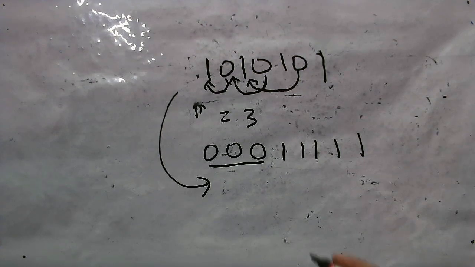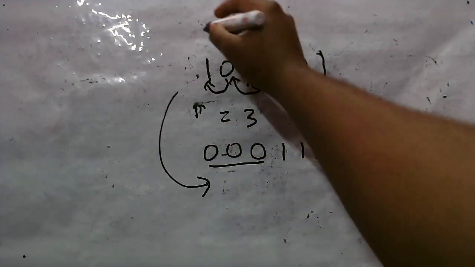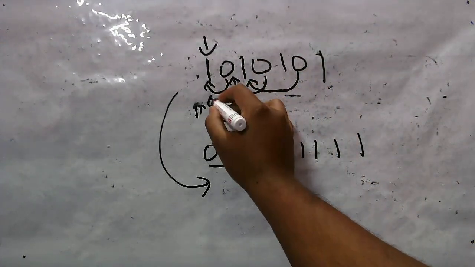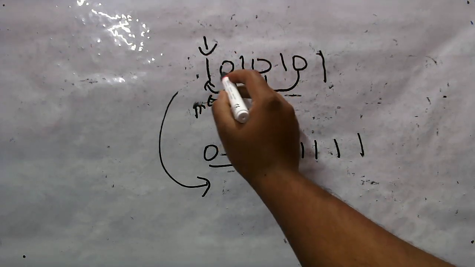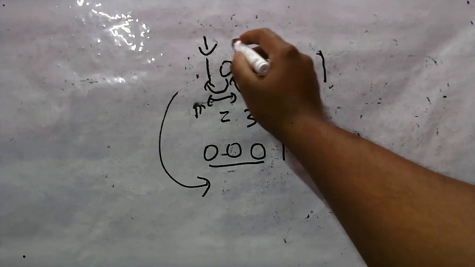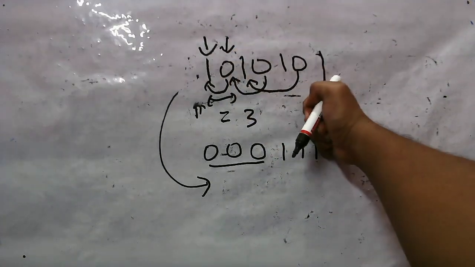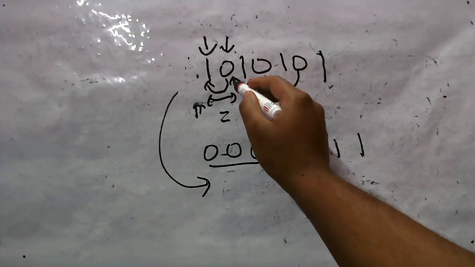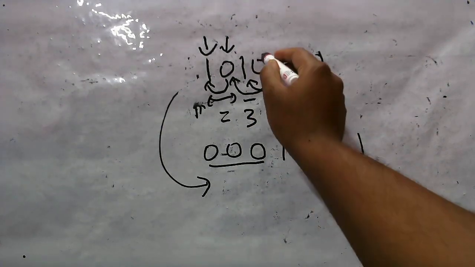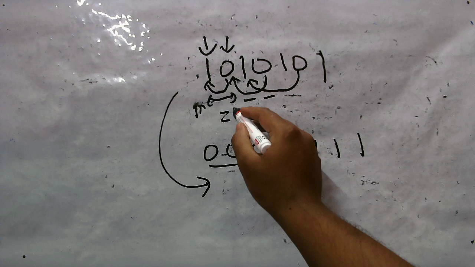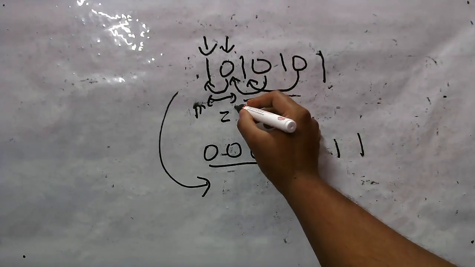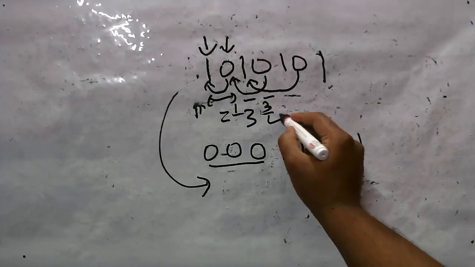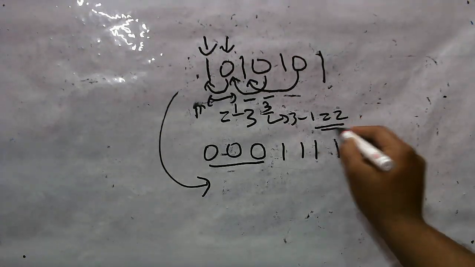So what we will do is keep a pointer at this location first, and try to find the nearest 0. Our nearest 0 is this one. We swap these two elements and move to the next position where we need to have 0. For this position, what is the nearest 0? Not this one, not this one. We'll swap to here and find the difference in position. This is at first index and this is at third index. So the difference is 3 minus 1 equals 2, and we will add 2 to the result.